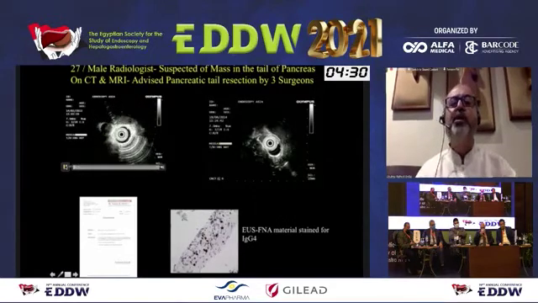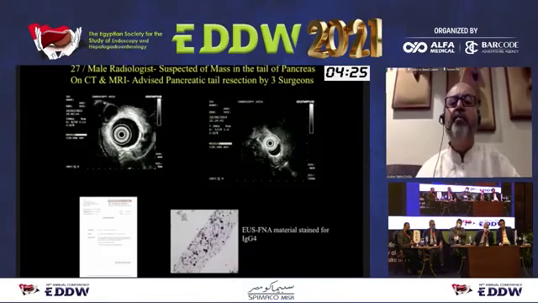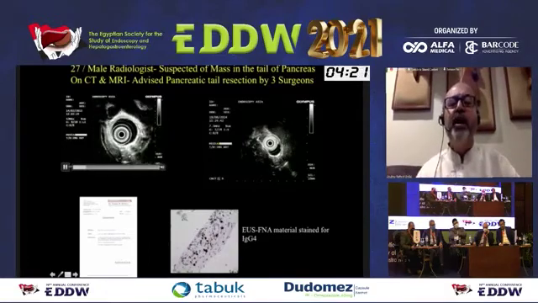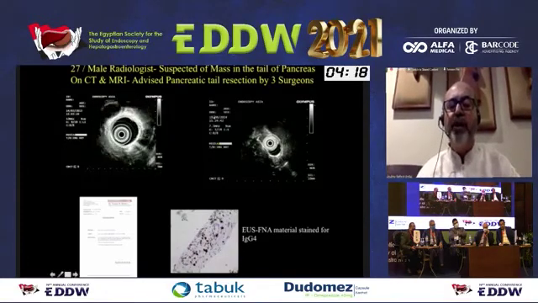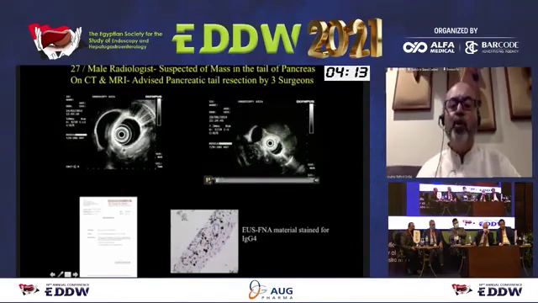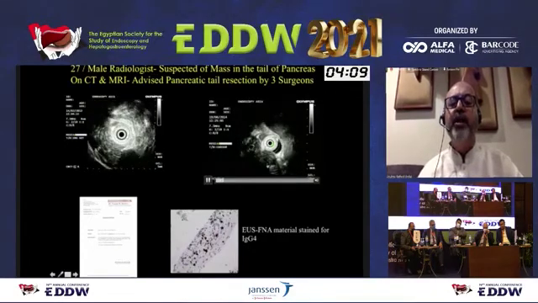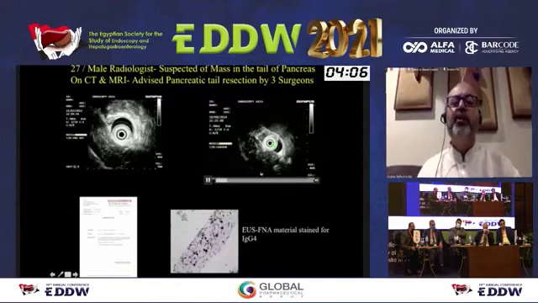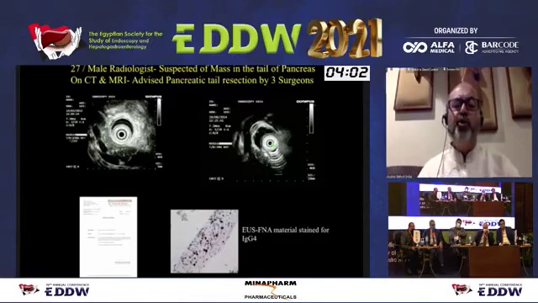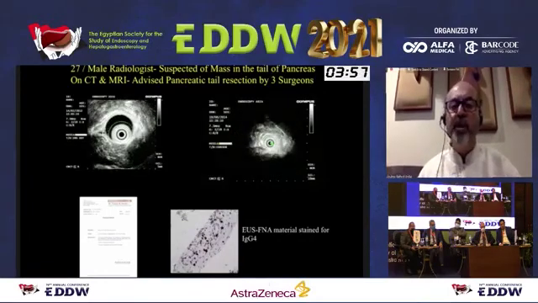So I'm going to just skip a couple of slides, but I'm going to show you the pseudotumor part. We talked about pseudotumors, and this is something which I need to share with all of you. If any young patient has a mass in the pancreas, now this is a case of a mass in the tail of the pancreas, and this patient was advised resection of the tail of pancreas, which was actually when we did an EUS-guided FNA-B, it was an autoimmune pancreatitis. Now similar, a 40-year-old young lady had a mass in the head of the pancreas with obstructive jaundice, and this was an autoimmune pancreatitis.